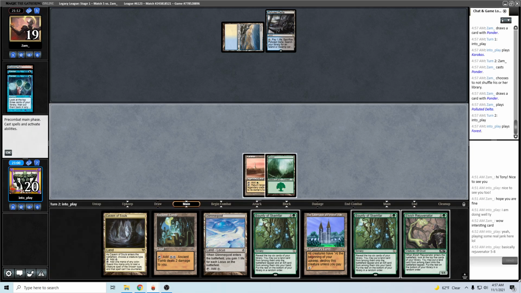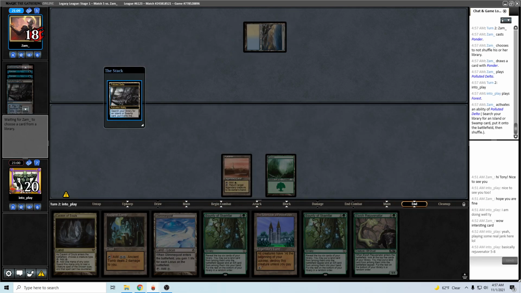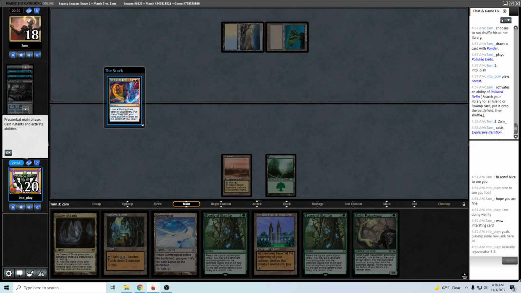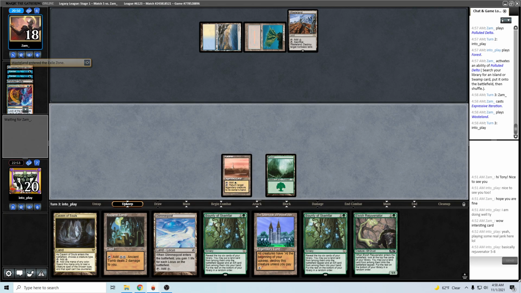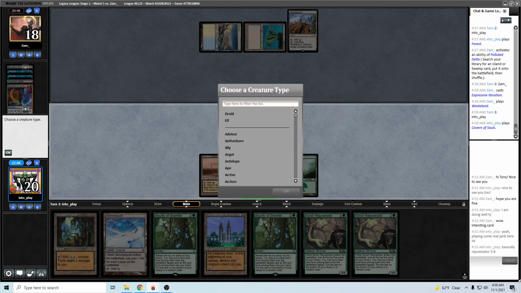Let's play a forest. Hopefully I can Ancient Tomb Bounty next turn. I can also just play a Rejuvenator with the Cavern. That might actually be better. Iteration. Wasteland. Well, since you're giving me a free shot at it, I think I'm just going to play one of these Rejuvenators out here. Elf.